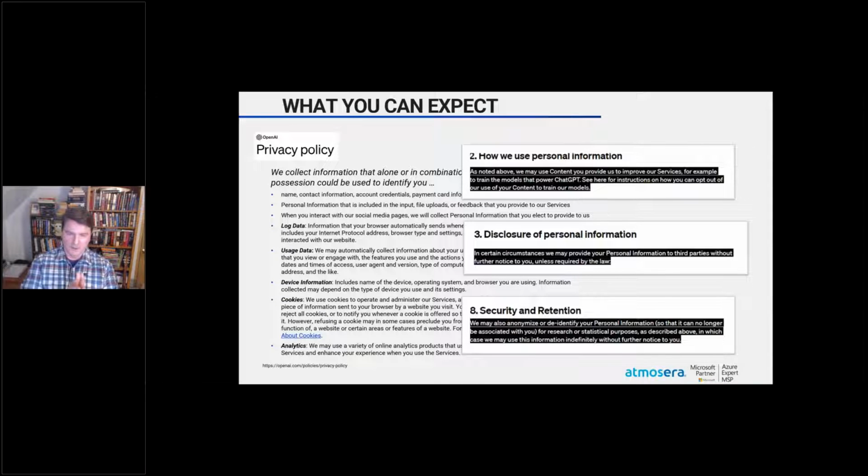But there are some misunderstandings about how the data might end up being used in the future. Some are concerned about what they put into the chat interface being kept and recorded. And if you're asking questions about, say, a personal medical condition, you may not want that stored in someone else's server. You might want that to be anonymous. In certain cases, it actually will be, right? But the company or the place where it's stored has lots of controls, although you do need to be aware that now that company does have that information, right? OpenAI, if you're using that interface, or Bing and Microsoft, if you're using that interface.